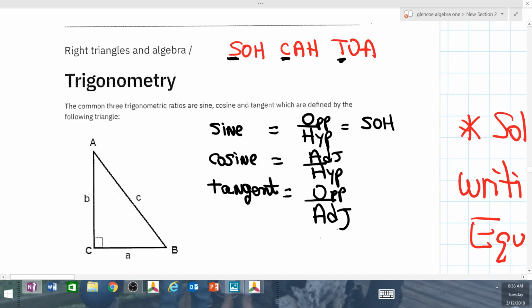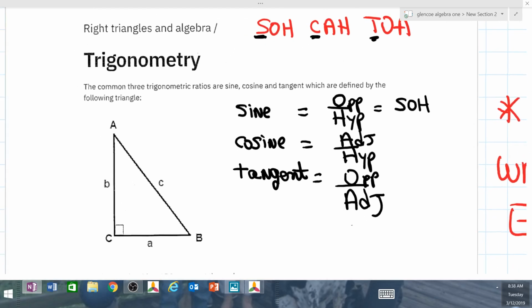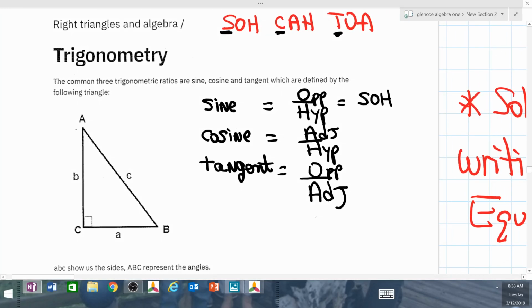Now I'm going to explain to you how you know which sides are which. So everybody just calm down and stay with me for a couple of minutes, and you're going to see. We are talking about angle A. Does everybody understand? I just made a little arc there. That's angle A. Do you all agree with me? In a right triangle, when calling this triangle, we would say triangle ABC. The right angle is angle C. If we want to name a side of a right triangle, we name it with a lowercase letter.